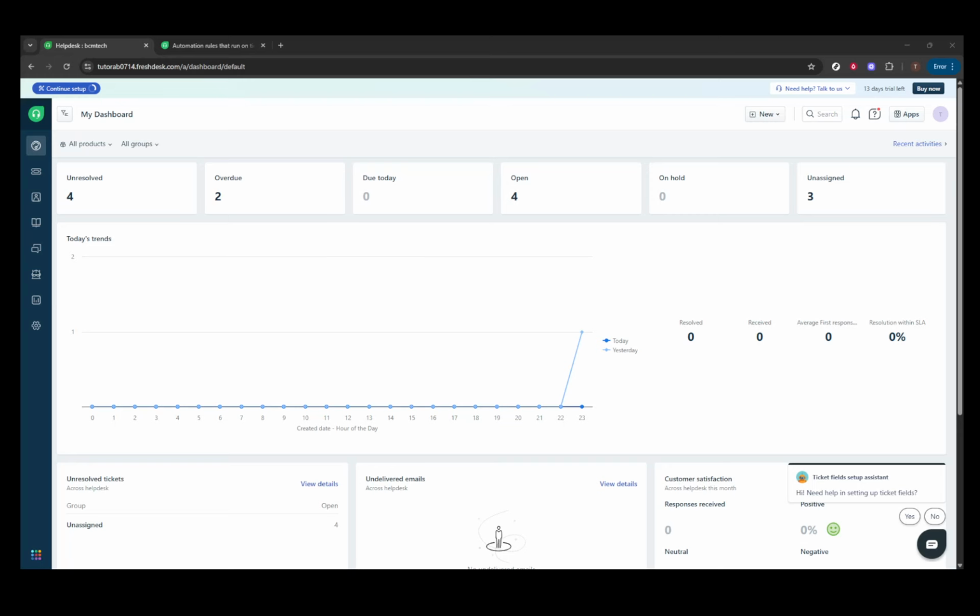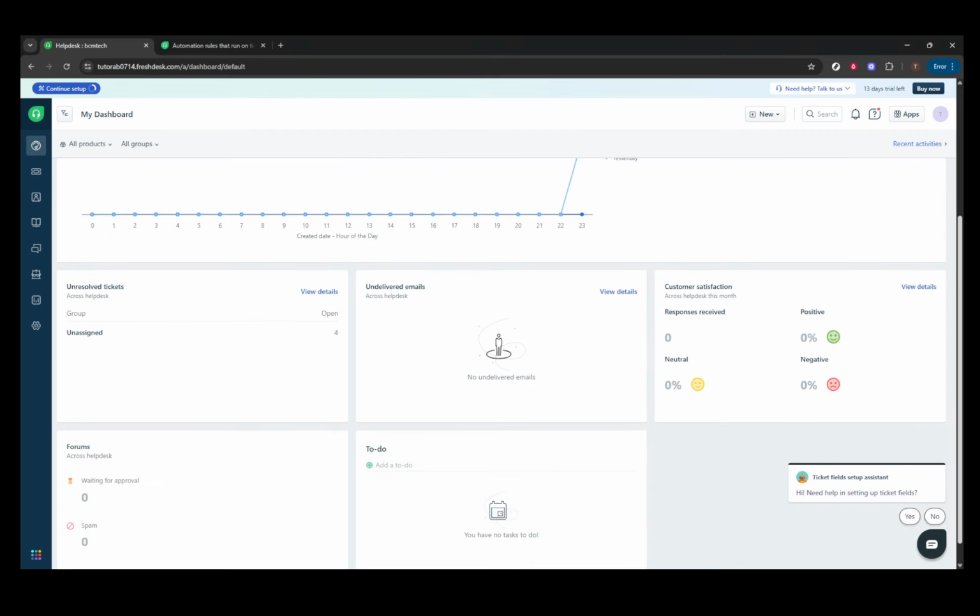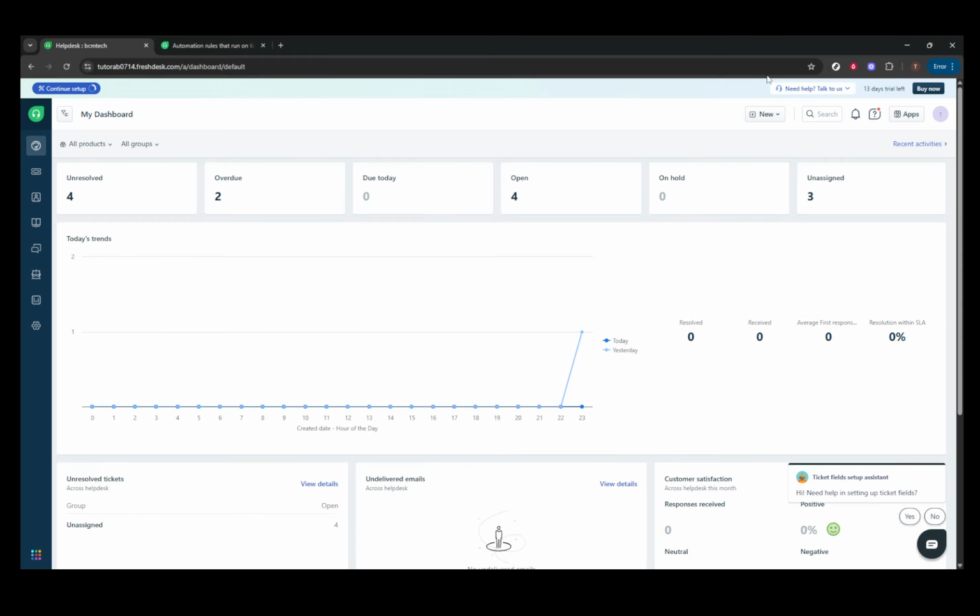In today's video, I'm going to teach you how to remove or delete agents in Freshdesk, ensuring best practices are followed to safeguard ticket history and contributions. Sometimes, you may find it necessary to prevent an agent from accessing the Freshdesk system, and there are two main ways to do this. Let's start by exploring the first option.